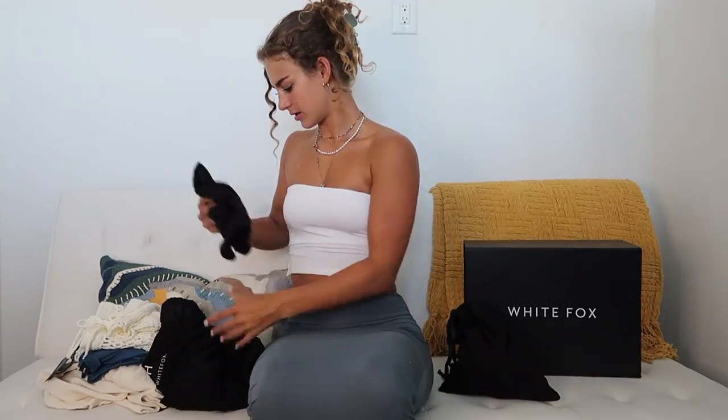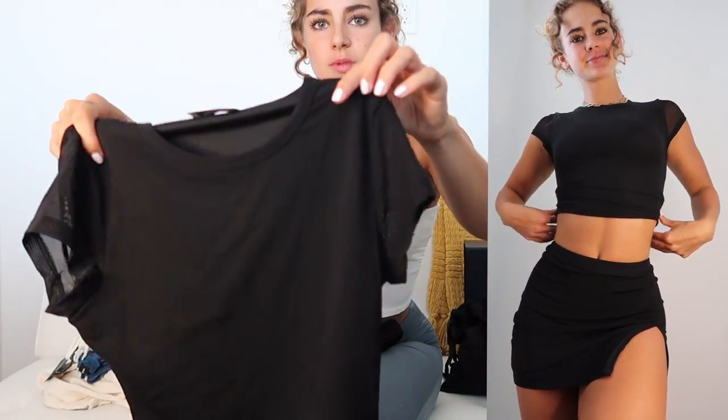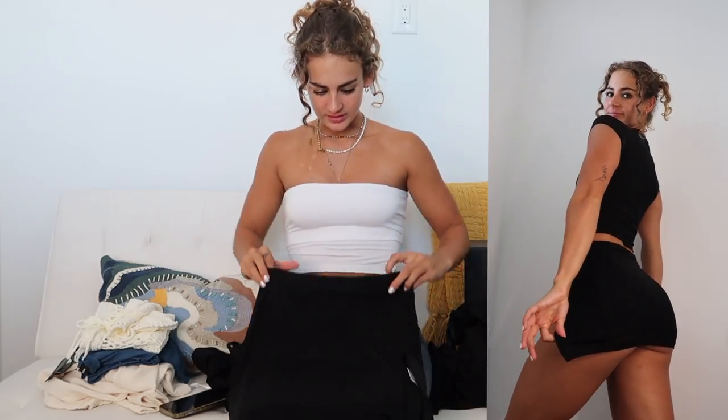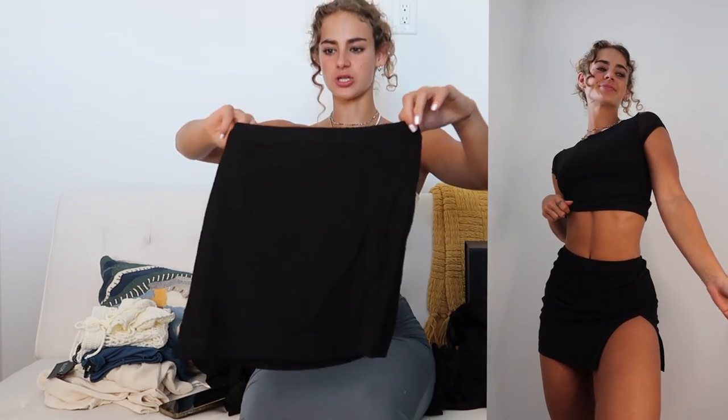Next set is the Times Like This Mesh Mini Skirt in black and the Answer My Calls Crop in black — both in extra small. They're overlaid with a really cute mesh. On the shirt you can see through the sleeves slightly since there's no under fabric there. The crop length hits right at the top of a higher-rise bottom, and you can hike it up a little if you want to show skin. It's very stretchy and comfy, and the mesh is soft. The skirt has a slit in the front, elastic at the top, and I found it super flattering. It ran a bit longer — still a mini skirt, but I wasn't as worried about slipping. A great basic black skirt option.